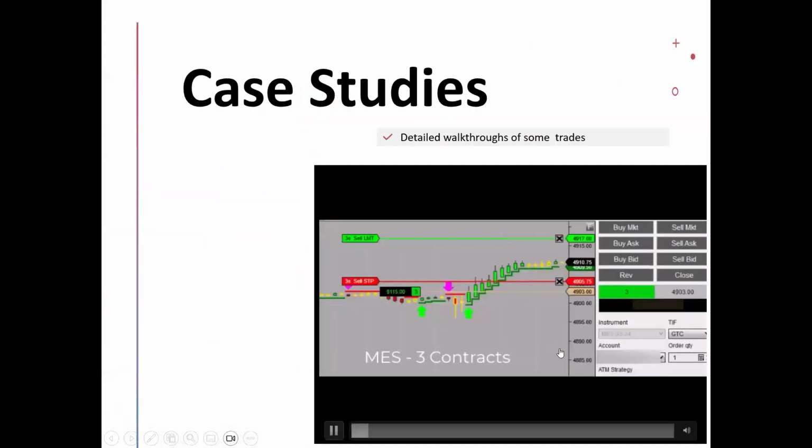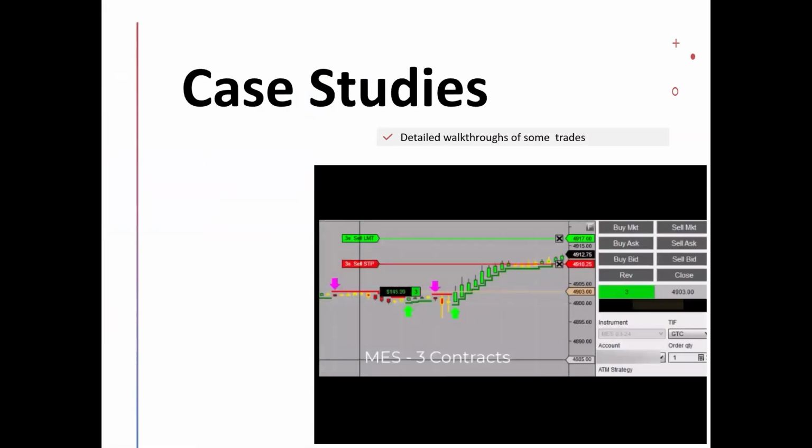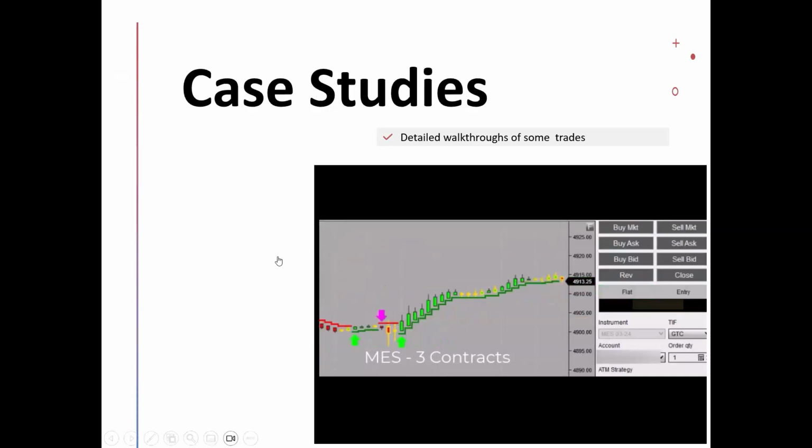All right, so in terms of the actual trading, I just want to show you some of our charts in action. Here's a trade where we've got 3 micro contracts and the market's moving higher, and we've got a trailing stop that's automatically trailing the stop, and that's the red line on the screen. There we came out of that trade on a trailing stop.